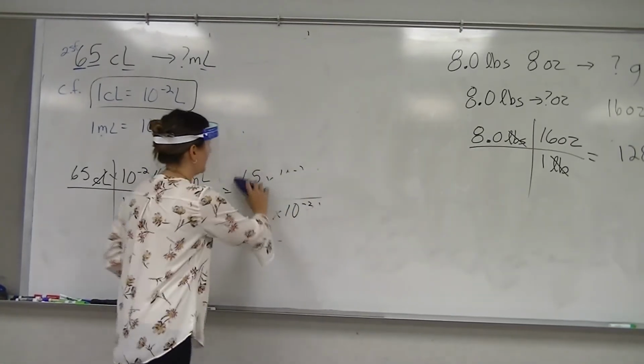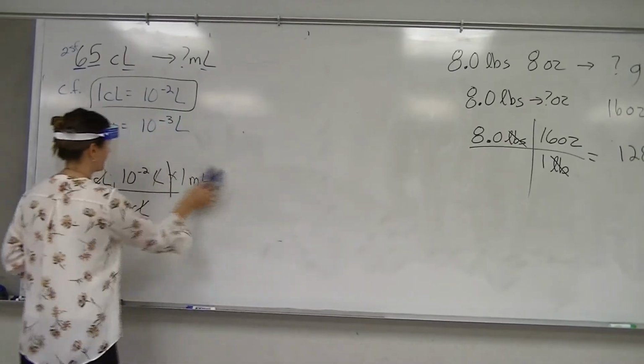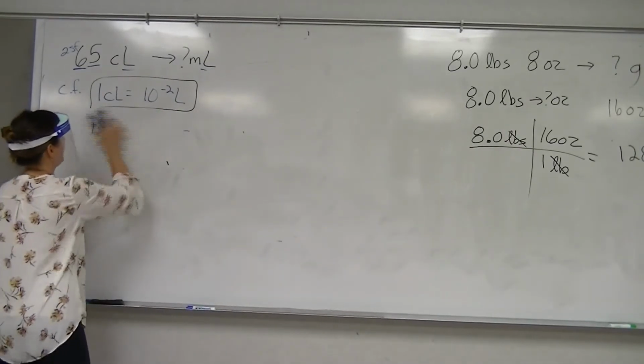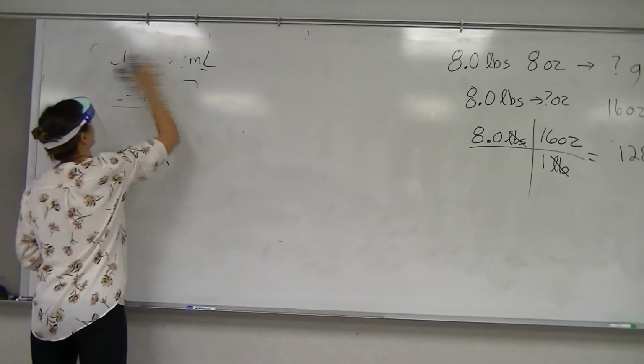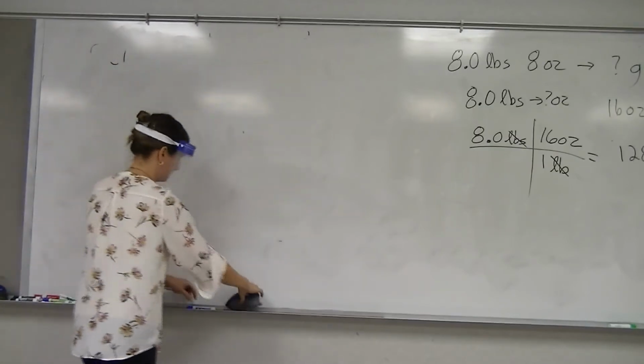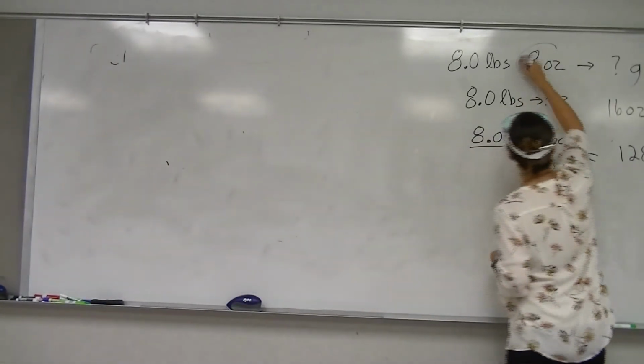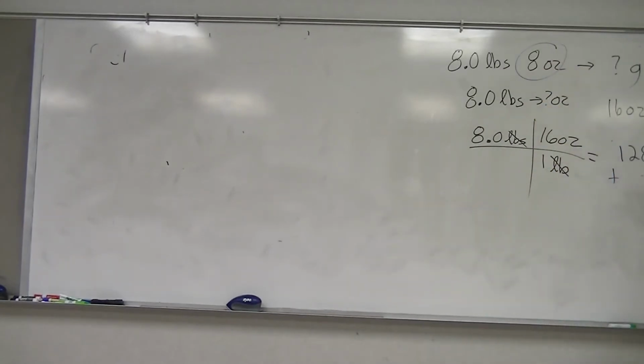So we have 128 ounces in 8 pounds. So how many ounces is that kid? How do we figure that out? Add the other 8 ounces and they give you 136. Right, so I'm going to take this other 8 ounces and I'm just going to add it, because we want to know the total ounces of that kid so that we can go from ounces to grams. So 136. Everybody with me so far?